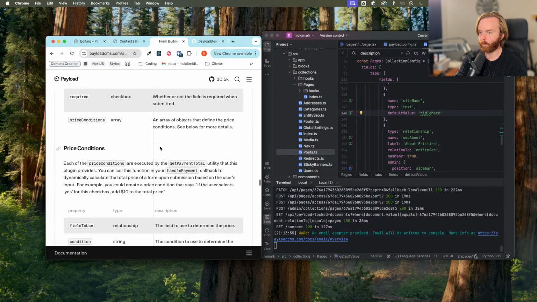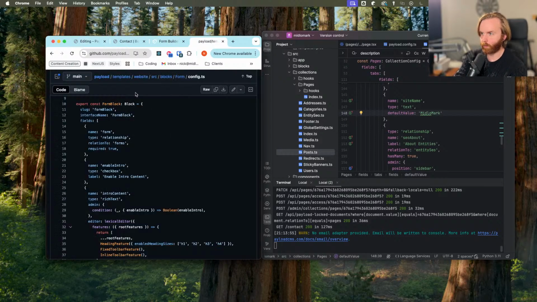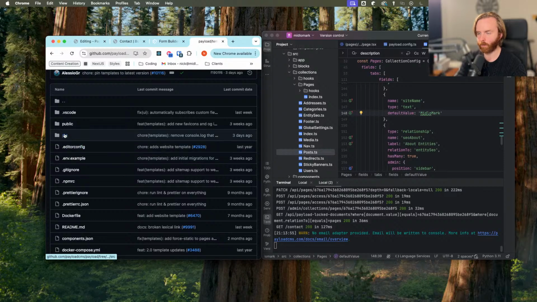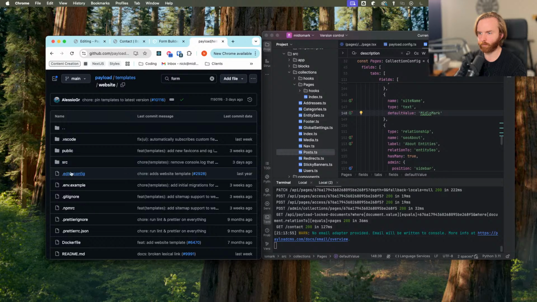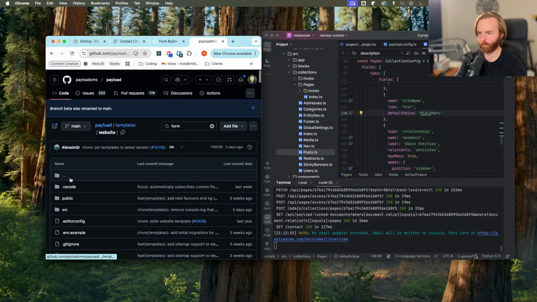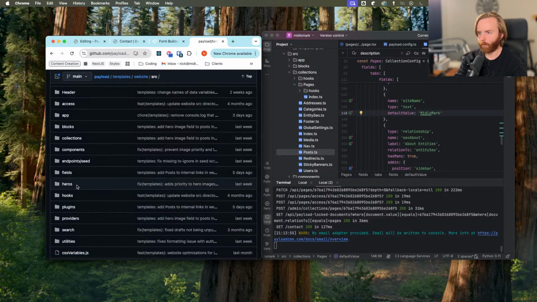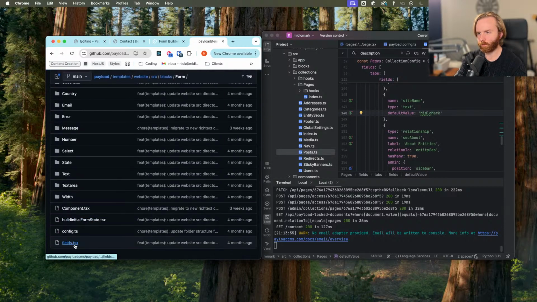Now here we need to put in our form. So how do they do this on the front end? So we'll go to website, then we'll say our source, website, that should be right, source. And I guess blocks form component.